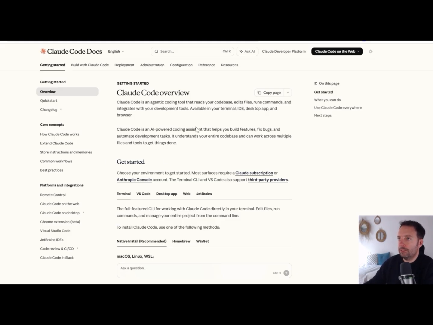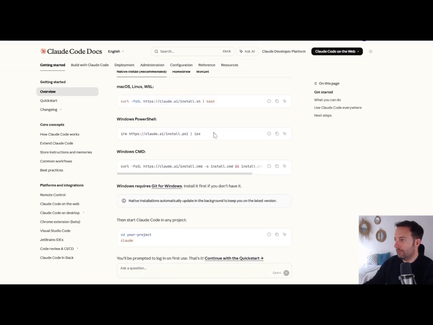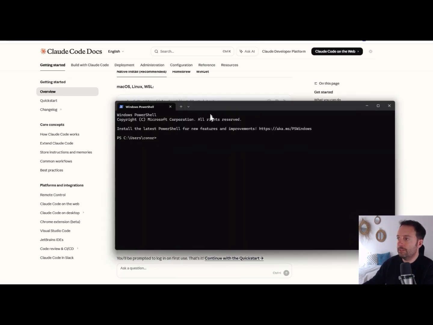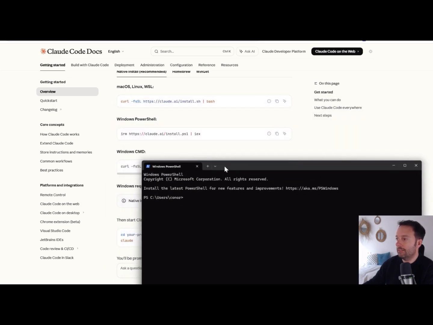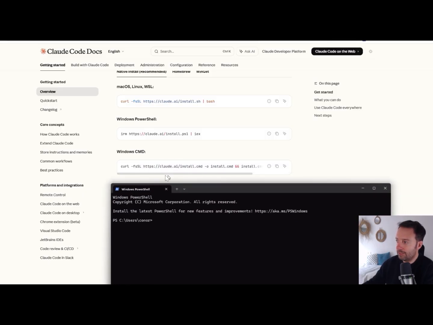So to get started, you just need to go to code.claude.com and whatever operating system you're using here. For example, if you're on Windows, then you just need to open up the terminal in your computer and paste this in. So this is my terminal here. I've already got Claude installed, so really what I would just have to do is this, and then I just need to go claude login, and then it will log me in, right?